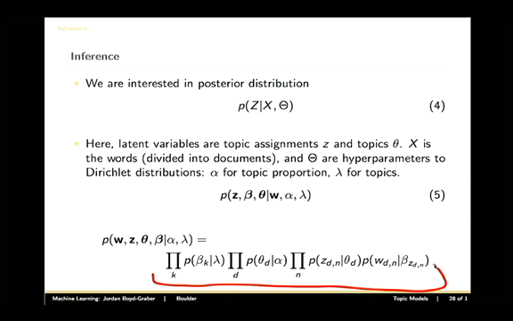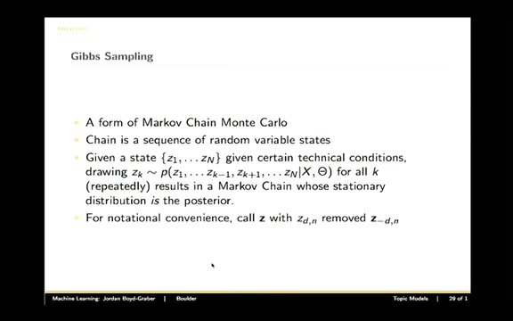Now what we want to do is figure out what each of the latent variables are. And so we'll use Gibbs sampling again. Just like last time, we'll condition each topic assignment on the topic assignment of all of the others. And we'll use the same convention of removing a particular latent variable with this minus sign here. So everybody still okay with the notation?